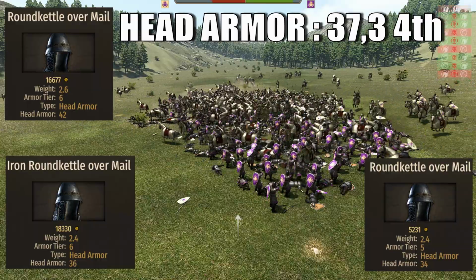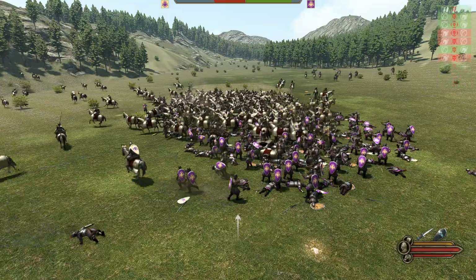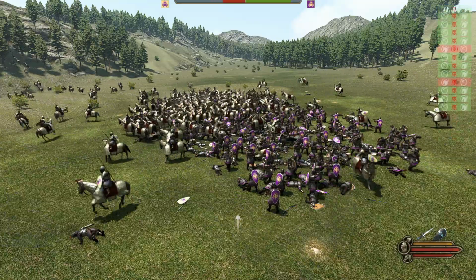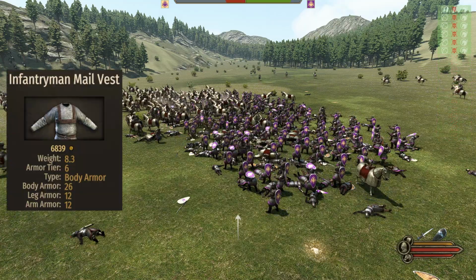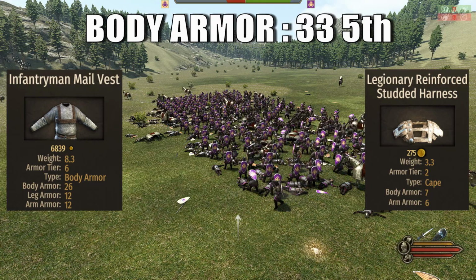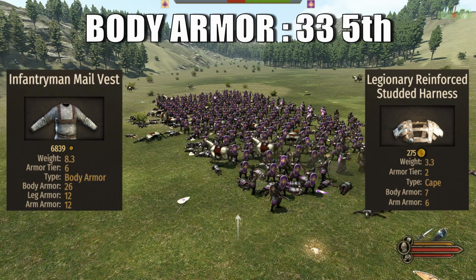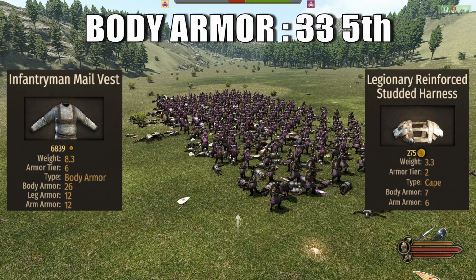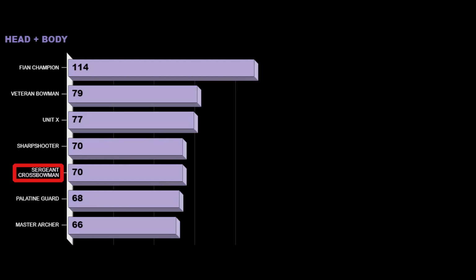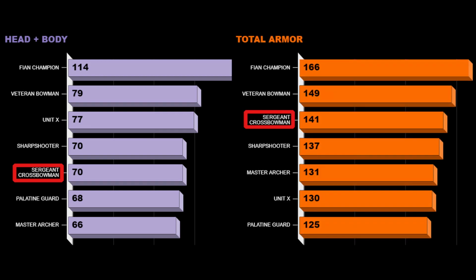archers and 24th overall. When it comes to the body armor, the sergeants are a little less indecisive on what to wear, and they all opted for the infantry mail vest and the legionary reinforced studded harness. Together, these 2 pieces will add up to a value of 33, ranking the unit 5th among archers and 31st overall. When it comes to the L plus body, the sergeants will rank tied at 4th with value of 70, and they will gain 1 position to 3rd when considering all armor types.